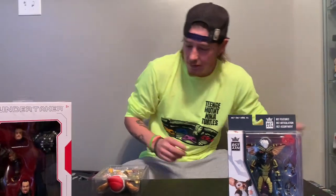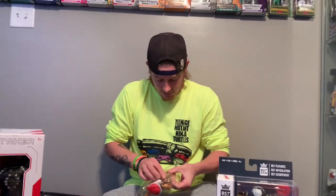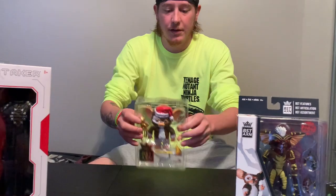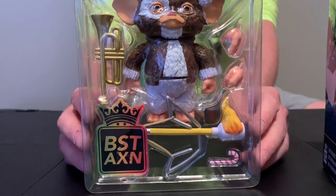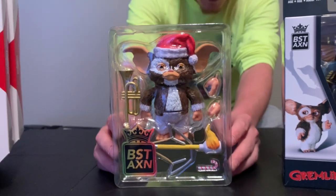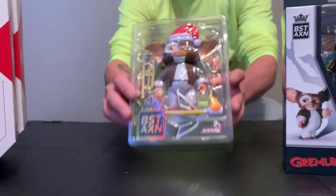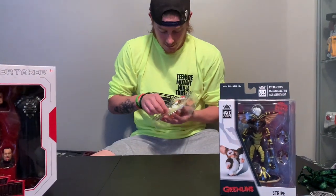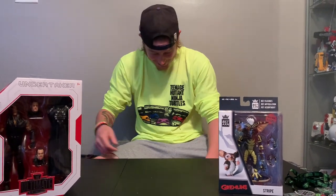The boxes are pretty cool, I do like the boxes. There he is in the box — his stomach is a little separated, but he does come with some cool stuff: a trumpet, his cross — wait, bow and arrow — the marshmallow on fire, the candy cane. And I don't know if that's just a sticker. My valuables — okay, he's a part out of the box too, so that's kind of a bummer. So you get alternate hands, little claw hands, which is pretty cool.